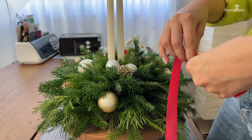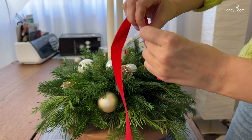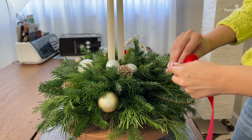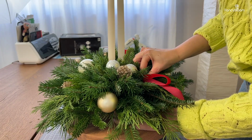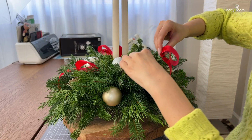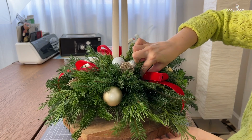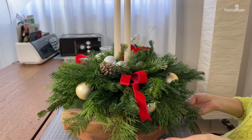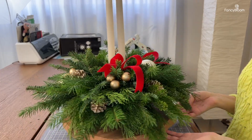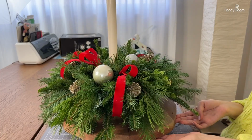Look, I just make a single loop. Then I tighten it with wire and then insert the wire ends into the foam. Very easy. If you want to make something like a bow with multiple loops, then just insert a few single loops next to each other. For example, here in 2 places I made 2 loops together, so it looks more like a bow, and I made just 1 single loop in another place.